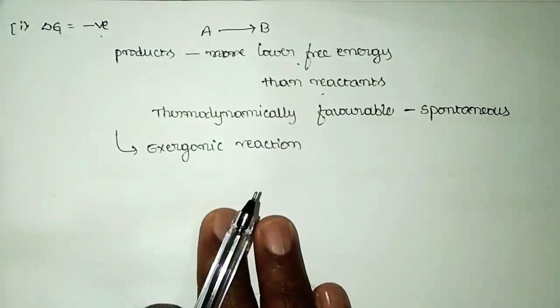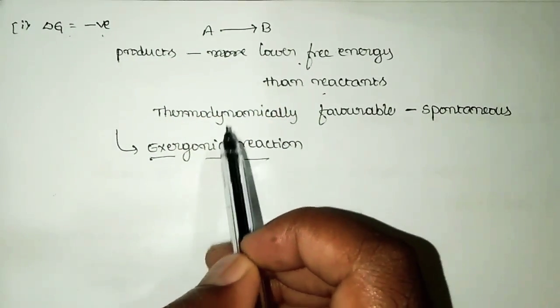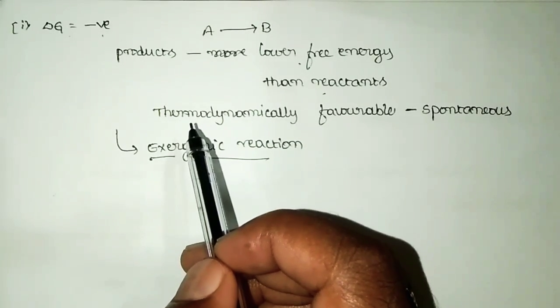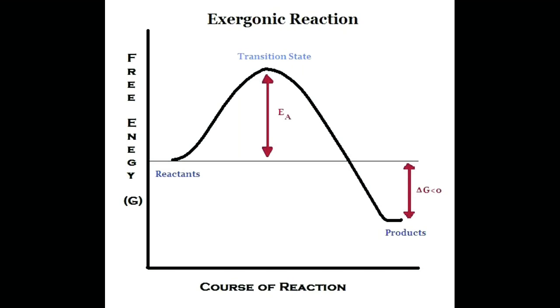For these exergonic reactions, we shall see the energy profile diagram and how it is useful in explaining the energy factors. In the graph, you can see the reactant molecules have higher energy compared to the product molecules, so the reactants pass through a transition state and convert into products. The reaction is favoring the forward direction, so the product molecules have relatively lower free energy, that is delta G is less than 0. Therefore the reaction is thermodynamically favored and spontaneous, so we observe delta G as negative.